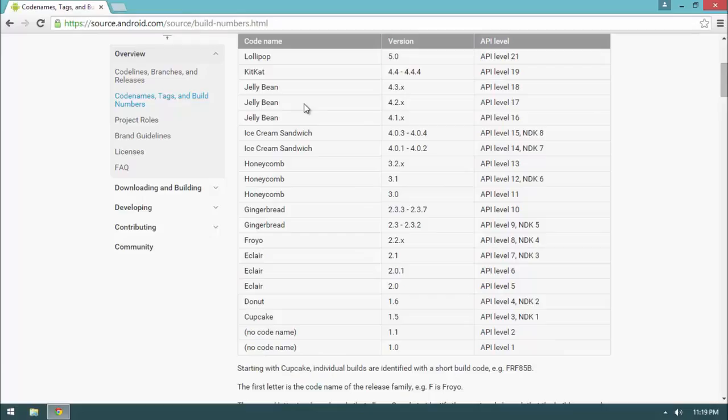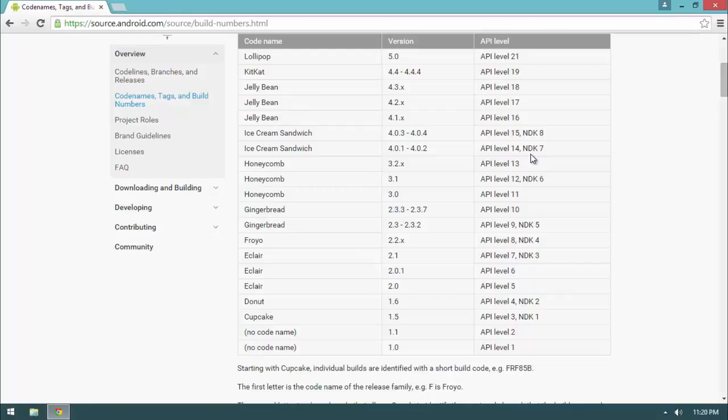Now, the target version is basically going to be the upper bound of what features we can use. Seeing as these API levels are different versions, Google may introduce new APIs, or they may deprecate old APIs, or they may completely remove other APIs. When we target a particular API level, that is the upper bound of what features we're allowed to use. If we target a particular API level and we try to use a feature that only exists in an API level above it, well, that's just not going to work. So our target API level defines the features that we're able to compile, the features we're able to actually physically reference.